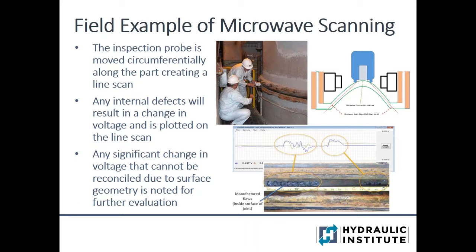Field example of microwave scanning. The inspection probe is moved circumferentially along the part, creating a line scan. Any internal defect will result in a change in voltage and is plotted on the line scan. Any significant change in voltage that cannot be reconciled due to surface geometry is noted for further evaluation.